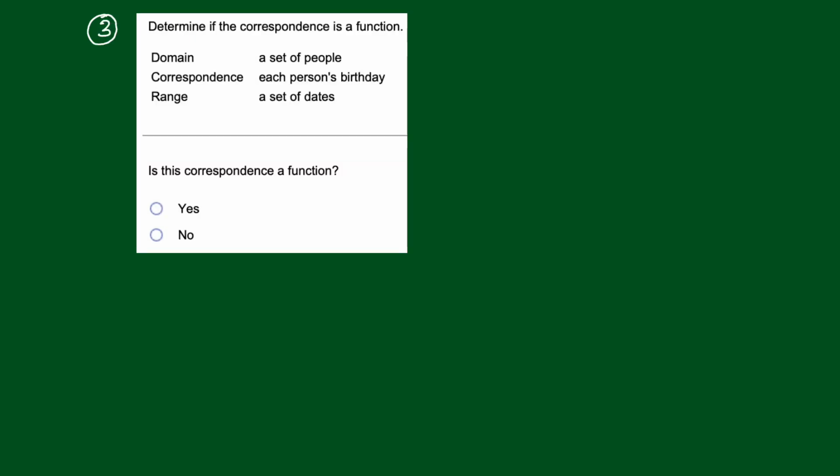Number 3, here's our domain. We have two sets. We have a domain and a range. Now, actually, I'm going to make a drawing here. I think that might help. Helps me anyway. All right, so here's a domain. And what's in our domain? The domain is a set of people, right? So the domain, what do we have? We have a set of people. So what's in here? You've got people.